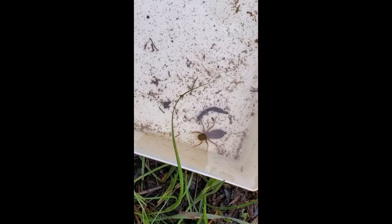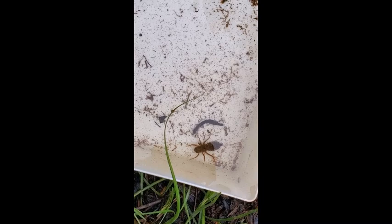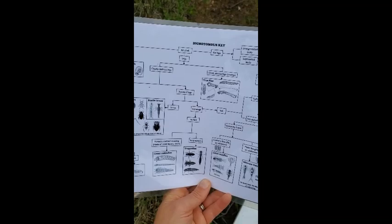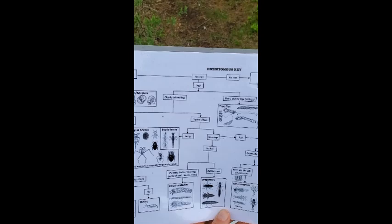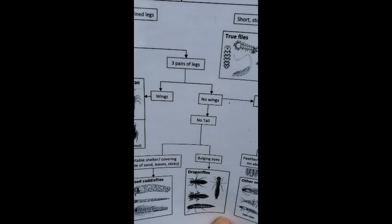Here I've collected two dragonfly nymphs — they are immature dragonflies that will soon metamorphosize and become adult dragonflies that we see flying around. We love them because they eat our black flies. We figured out what they were using a dichotomous key. Dichotomous means two choices — every question you're given two choices. It didn't have a shell but it did have legs. Looking at our dragonfly nymph, it has three pairs of legs, no wings, no tail, and bulging eyes. So there it is — dragonflies.